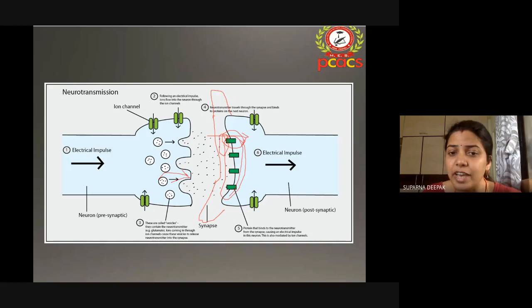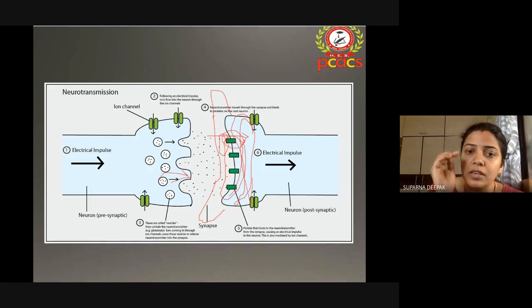They will rush inside. So what happens in this region is there is a change in the voltage. There is a depolarization. So when you have minus 70, now it is moving towards 0. Depolarization will take place. Now you can see these are other types of proteins, other channels which are present on the other regions.